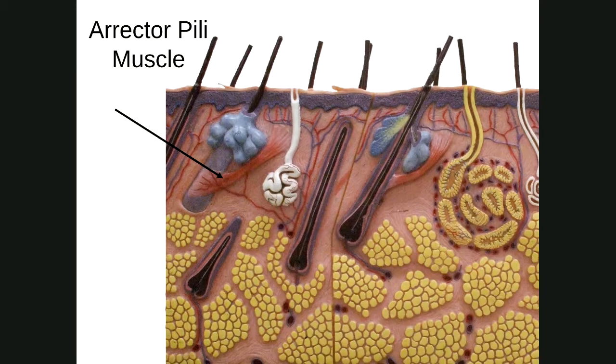The next one here is the only muscle that you need to know on this test, aside from the muscle tissue types, skeletal, smooth, and cardiac. But this guy right here is called the erector pili muscle, and this is the muscle that's responsible for giving you goosebumps, or what we sometimes call goose flesh. You step into a cold room or whatever, you get these little bumps on your skin. It's because that muscle is contracting and pulling up on the hair follicle that it's attached to.